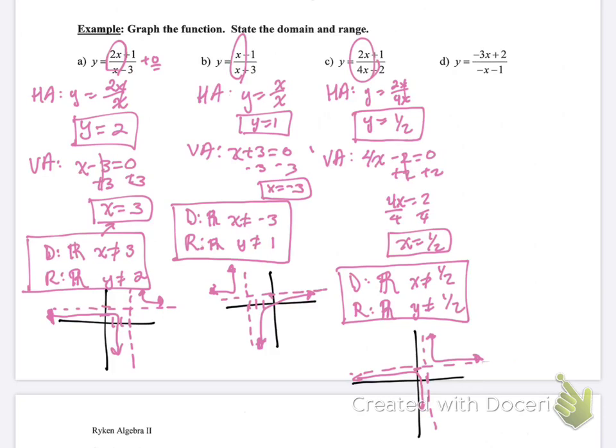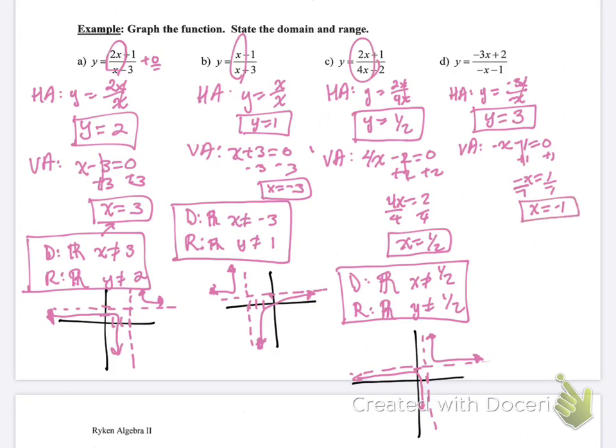All right, moving on to the last one here. At any point, you can stop and pause, or if you want to try it and then watch the video to check it, you can do that. All right, so horizontal asymptote. I do y divided by negative 3x divided by negative x, right? So then those x's cancel. Negative 3 divided by negative 1 actually becomes a positive 3. So horizontal asymptote is at y equals 3. To get your vertical asymptote, remember you set your denominator equal to 0. So first I add 1, then you have negative x equals 1, divide by negative 1, x equals negative 1.